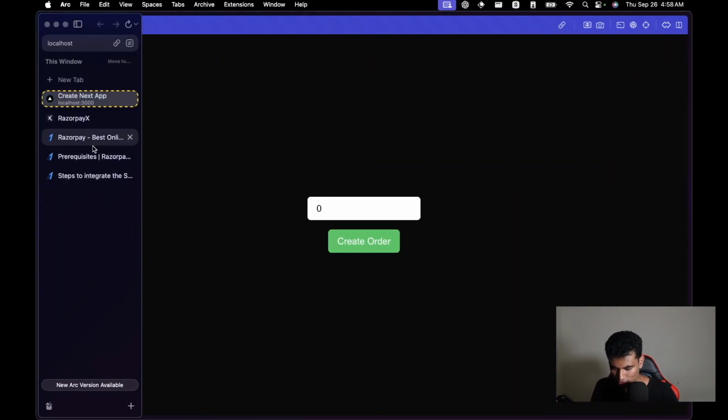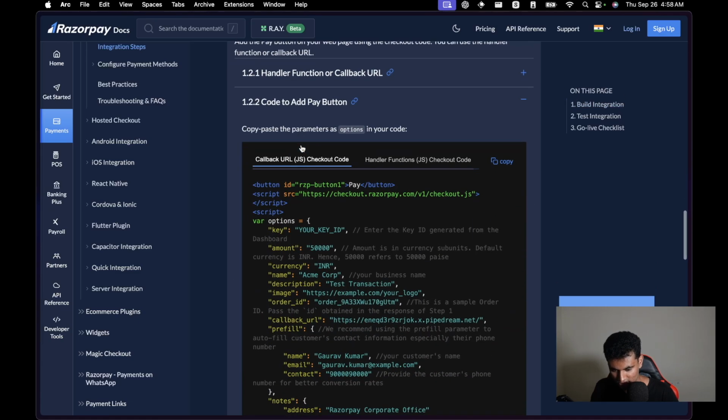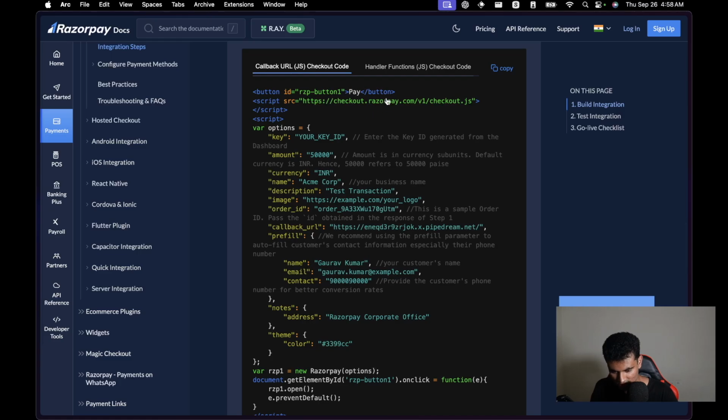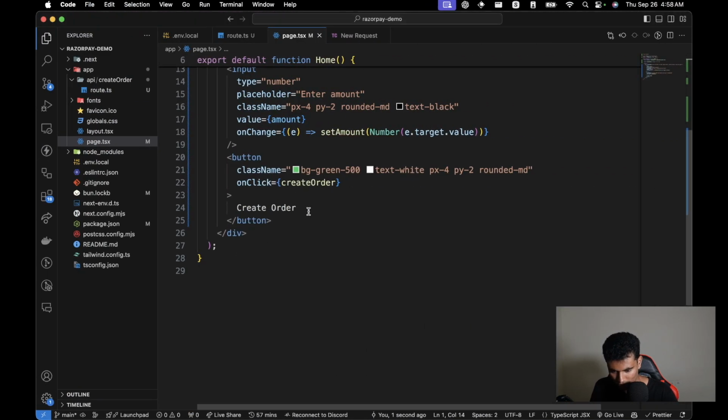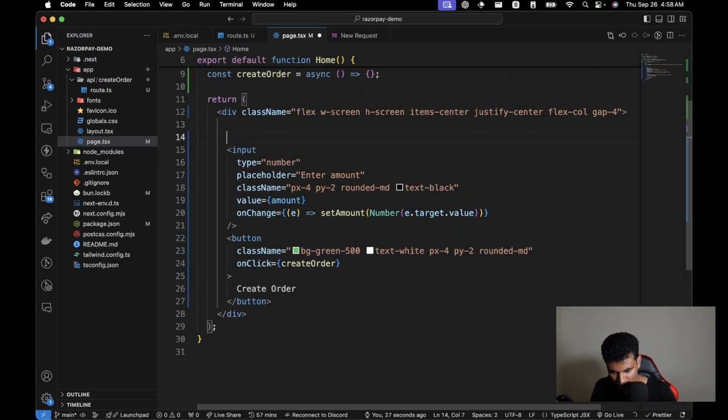So let's go to the docs, steps to integrate. If you go to the client side, you will see that there's a script tag, and we need to actually use the script. So we are just going to copy the URL, and we are going to use the Next.js Script tag. We are just going to have inside the div a script tag.